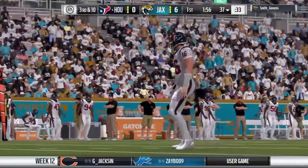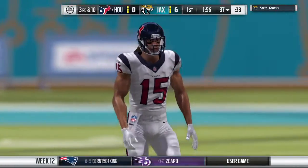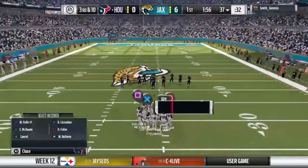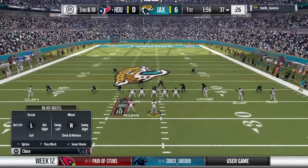And when all else fails as a defender, when you're not there in the coverage, your best friend is exactly what we saw there. A big play shot taken by the offense. Unfortunately, it ended in a big drop. And the offense looks to pick up the first here on third after that incompletion. 1 receiver left, 3 to the right.